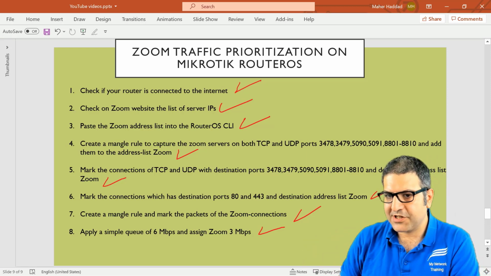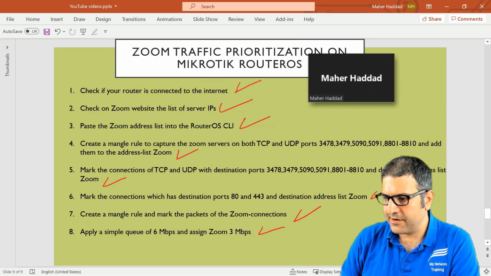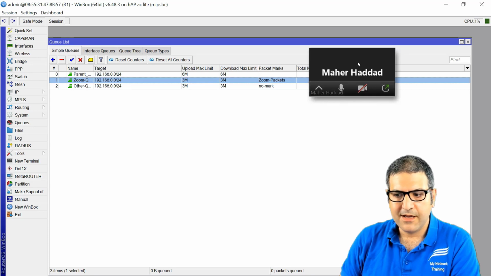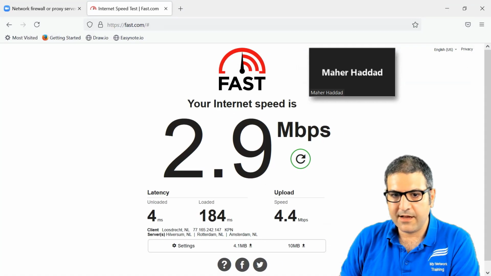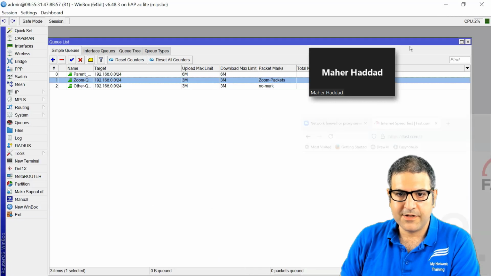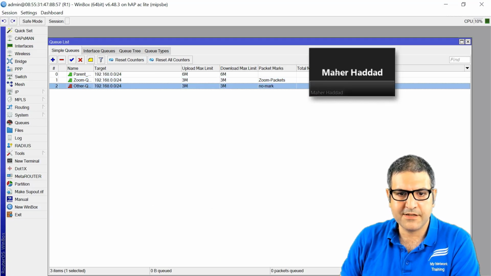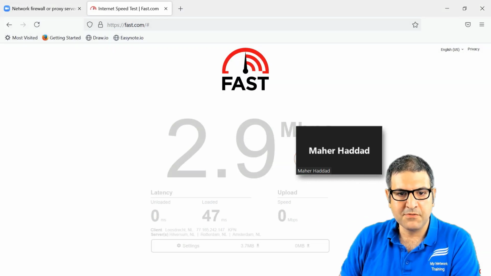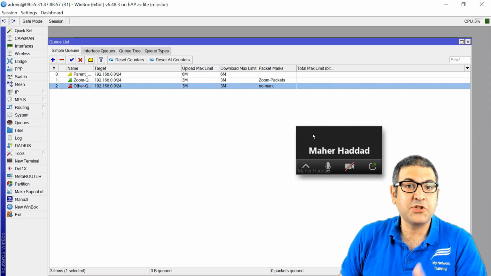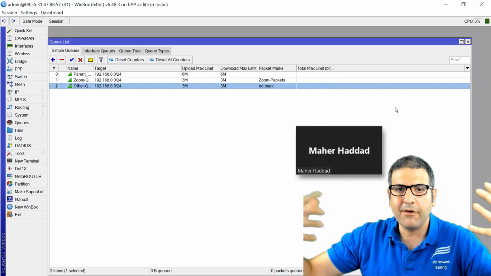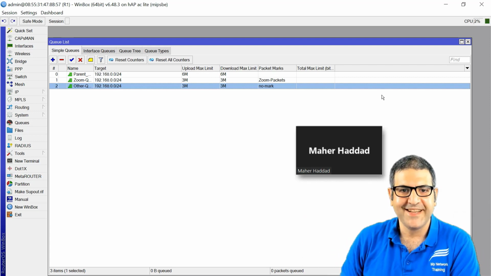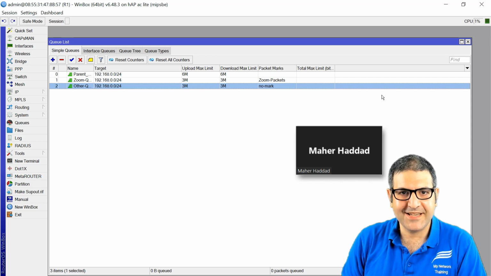And if you want, I can just show you one more time. If we go back here and let's see now. So this is Zoom open, and let's do fast again. Look, fast will be using this one and Zoom will be using this one. You see, because I opened fast, it is now red, but Zoom, it's no problem. So in case someone is downloading, watching movies, whatever, then you are not affected. Your Zoom keeps working without any problem. So this is all that I wanted to show you in this video.